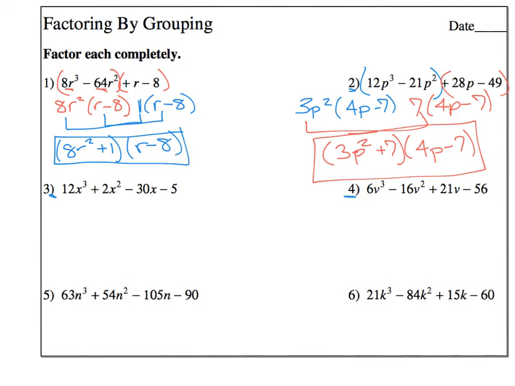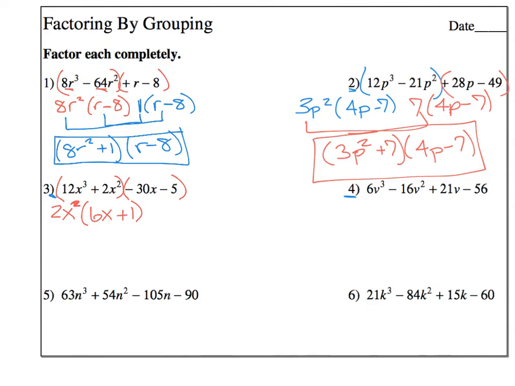All right, number 3. Again, I'm going to throw my parentheses in there. All right, so I can factor out a 2x squared out of each of the terms in the first set. So that leaves me with 6x plus 1 because I need a placeholder there, okay? Because when I go to multiply this 2x squared back through, if I go to distribute that, I should end up right back where I started. So remember that factoring is the opposite of distributing, or the opposite of multiplying.